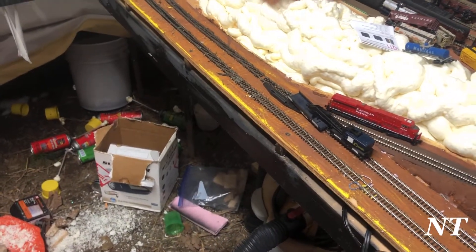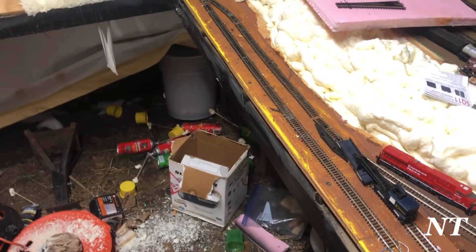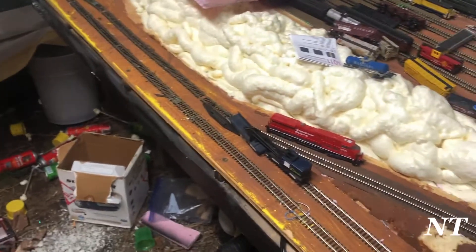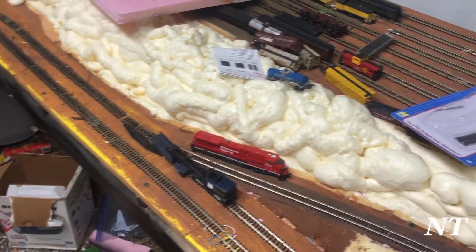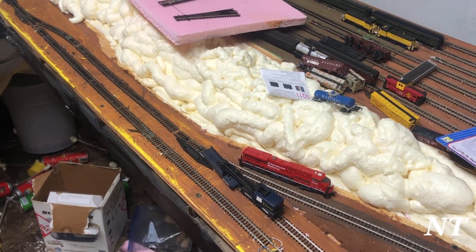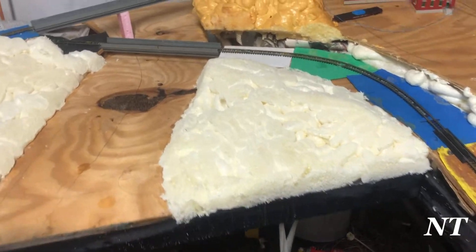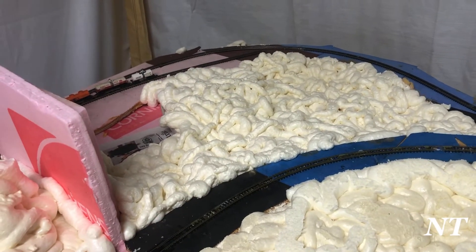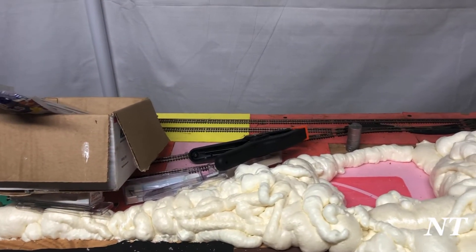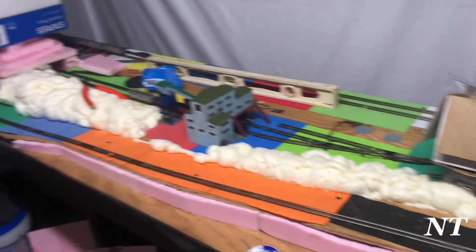I realized right after I posted my video yesterday that tomorrow is not Valentine's Day. I looked at my calendar and unfortunately one of the days was marked off — my kids had already marked off the entire week leading up to Valentine's Day, so we still got a week till then. These foam pieces are already carved down to where I can add more — I just sprayed them literally not more than an hour ago. It is 37 degrees right now and we're supposed to get four to six inches of snow tomorrow.